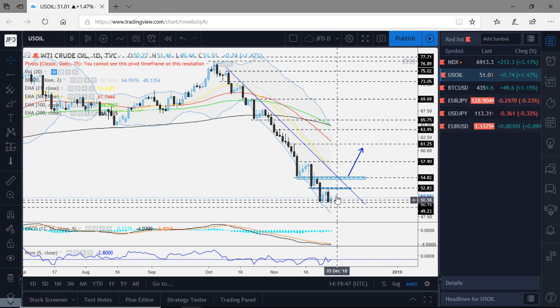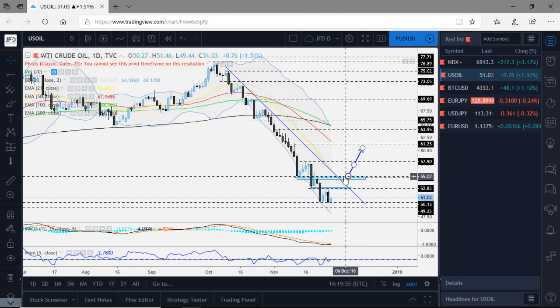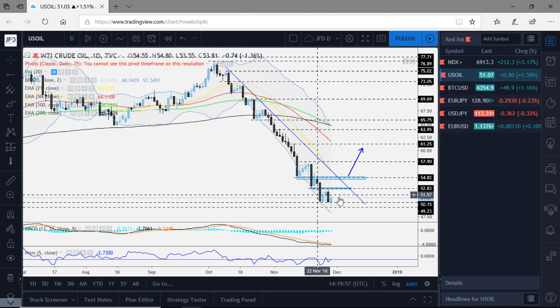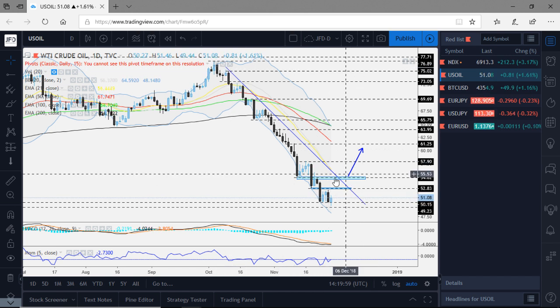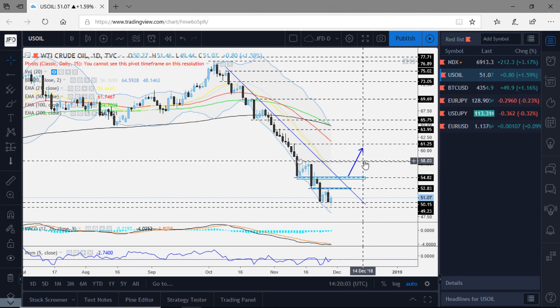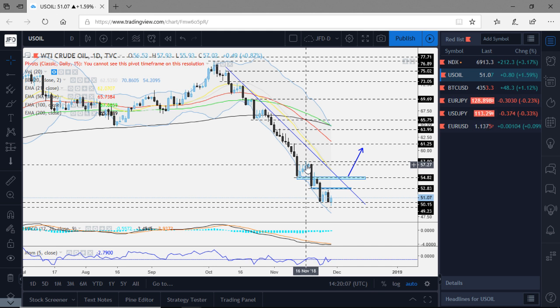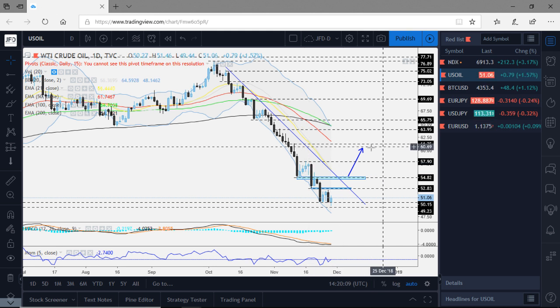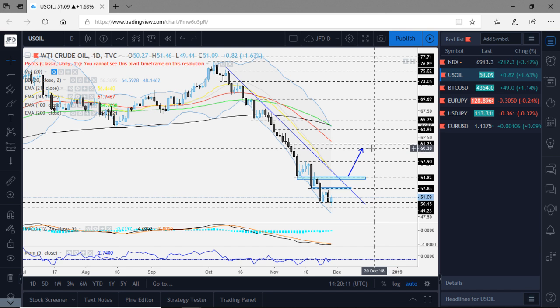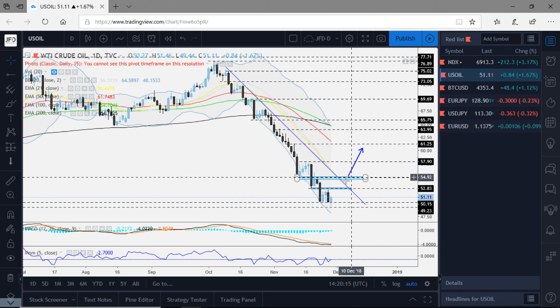in the long run. For us, from the longer term perspective, we need to see a nice good break here above the 54.80 level, approximately there, and of course a break of the downside resistance line, and only then we'll consider further acceleration here to the upside, and we'll consider levels like the 57.90, which was the high here near the 16th of November, or even going a little bit higher here towards the 61.25 zone. So for now guys, be very cautious, be very careful.